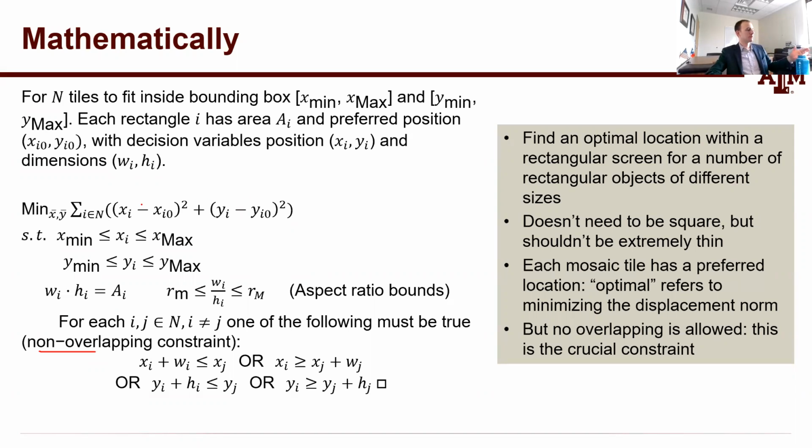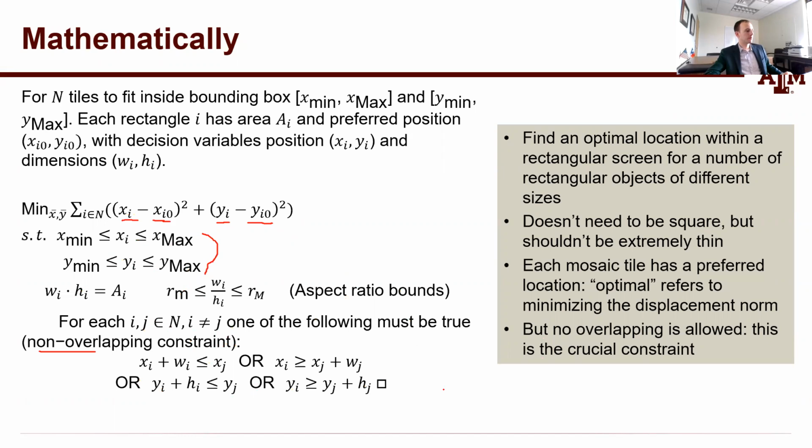But the basic idea here is we have each X and Y of the different objects, and we want to minimize how close those are to this xi0 and yi0, which is their ideal location, their target, their geographic actual spot, which is, before, I was giving it to where xi equals xi0 and yi equals yi0. And that's good from a geographic point of view, but it's bad from a non-overlapping point of view. So when we add these constraints down here, as well as the aspect ratio constraints, this is just the boundary box constraints right here.